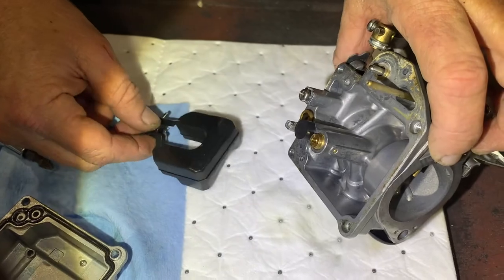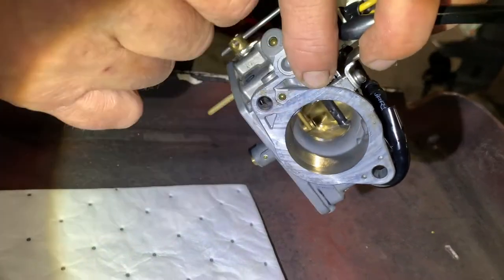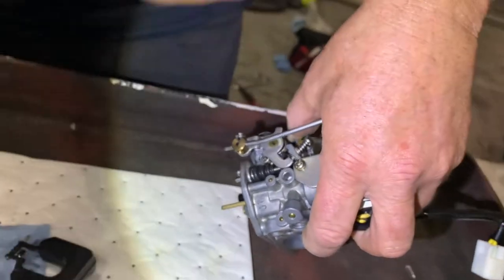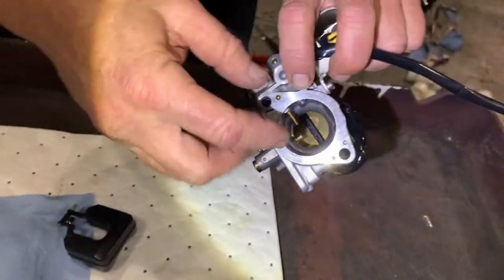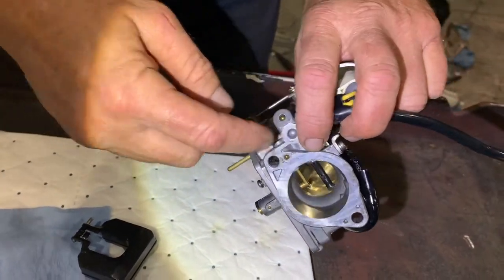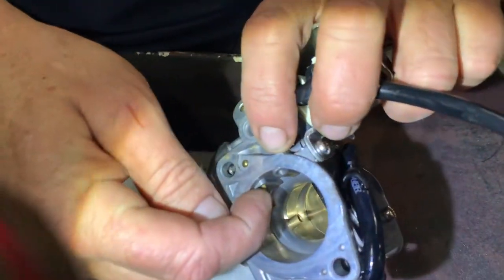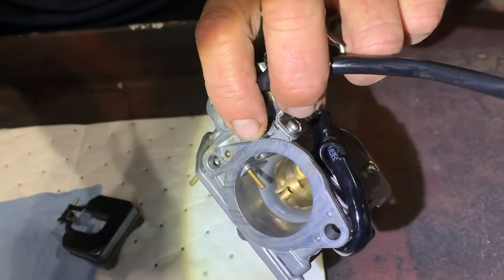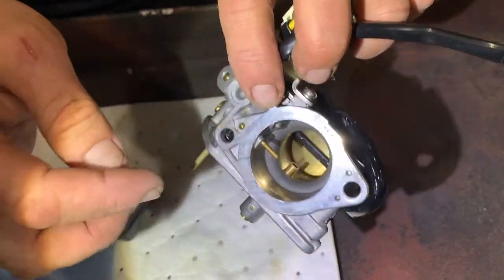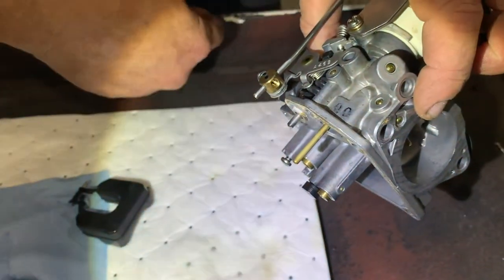And ultimately, it comes up through that little barrel in there in the center, and it gets sucked into the engine. Actually, it gets sucked into the engine going that way. And the air goes in this way. And this is a metering rod. What that metering rod does is the air that flows by it, some of it gets sucked in there. And it determines how much, if the airflow is correct, so that it can adjust how much gas it allows into the throat and ultimately into the engine.